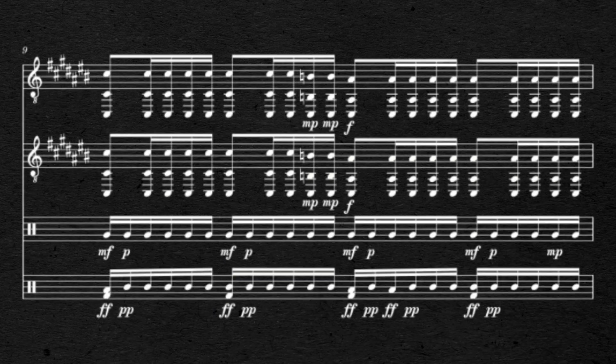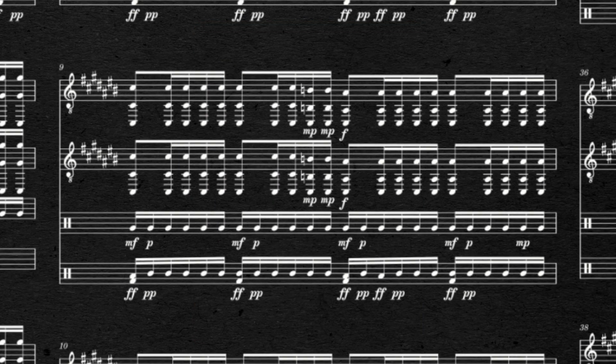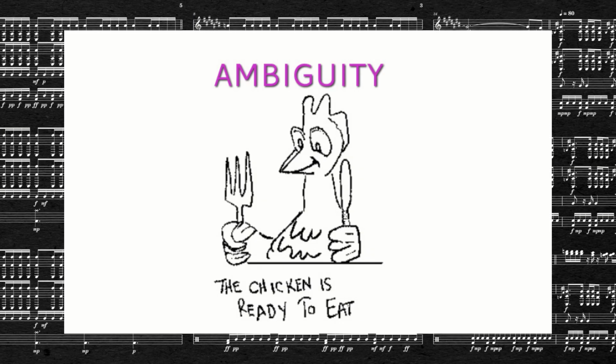It can be used in a specific moment in order to add more colors to the existing spectrum, or in the whole song, bringing in unique ambiguity to it. So let's see some great examples of modal mixture in the metal genre.